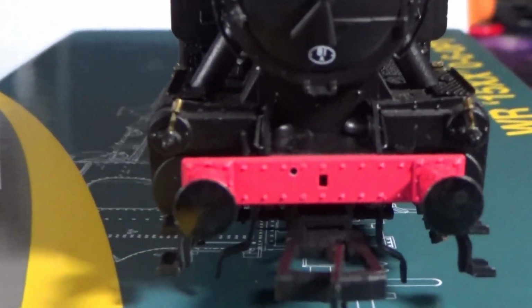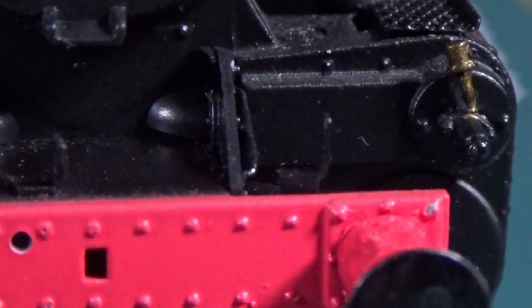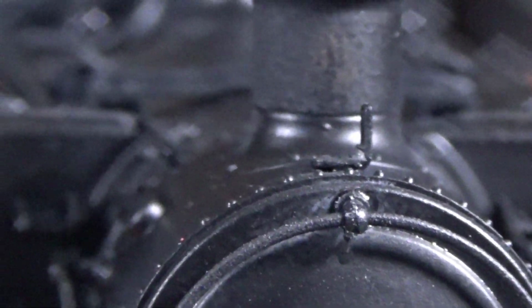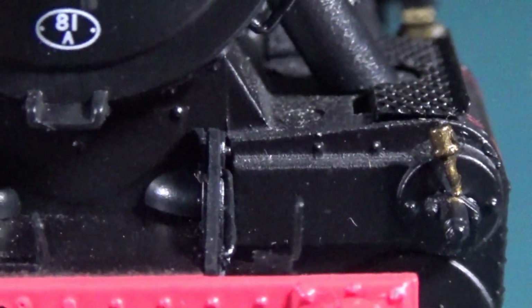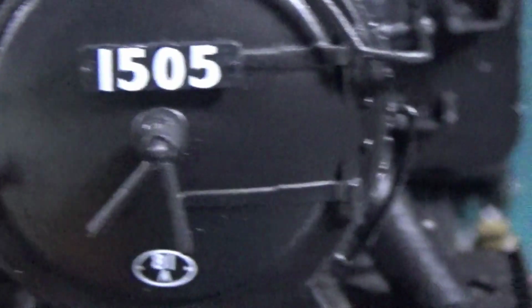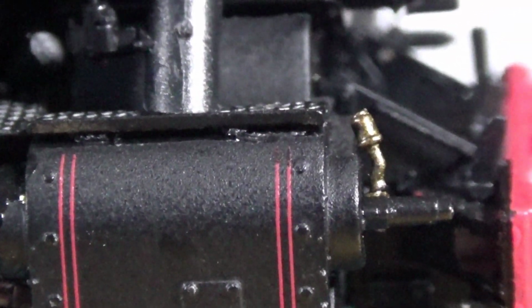Oh boy, you can see lamp irons are bent. This one is fine on the fireman's side, if it'll focus. That's fine, but these two are not. I believe the one on top of the smoke box is fine, but it could be wonky as well. A lot of stuff fitted at wonky angles, especially those bits on the cylinders. I believe those are clack valves or lubrication pots or something, but they're very wonky, and you can see it's much better here, especially against the paper towel. You can see those lamp irons are not right at all, and neither is that cylinder thing. It's very wonky.